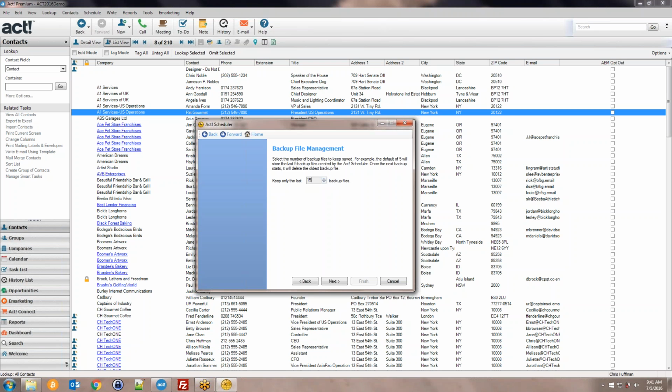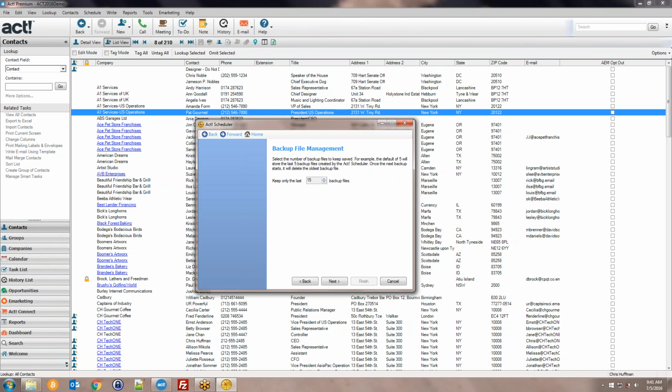The reason being that sometimes you don't want to keep just one. If somebody were to accidentally delete a few hundred contacts, you could restore that from a recent backup. But if 2 or 3 days go by, this ACT scheduler is backing up the more recent versions and deleting the old one. Well, now the more recent backup may be the database that's already too late. It has the contacts deleted in it.